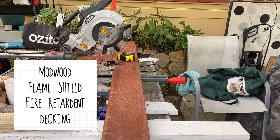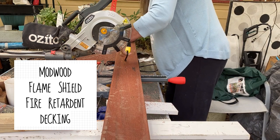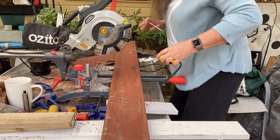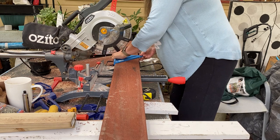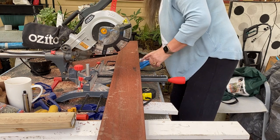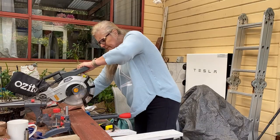But I am going to start with the bench. This is this Modwood Flame Shield fire retardant decking. We put a new deck outside our laundry and decided to go with this. It's made from recycled plastics and it never needs painting, because we've got three decks around our house now and painting them every year is a pain.